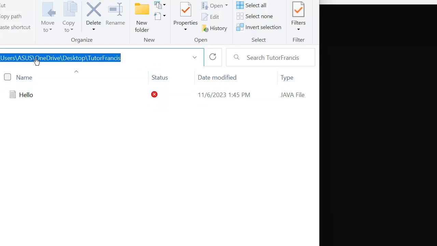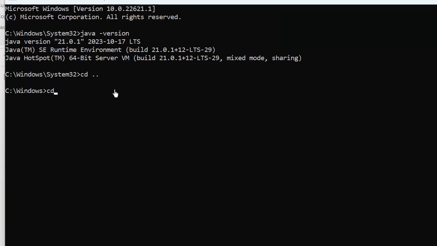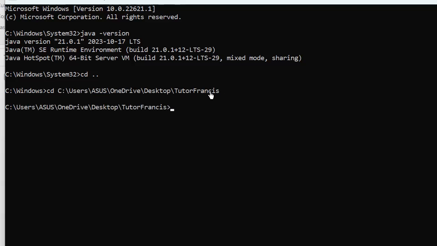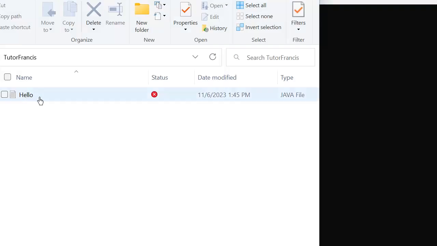Just select it and press Ctrl plus C to copy. When you come here, you just paste, Ctrl V, then enter. So now we are in the folder Tutor Francis, which contains our Java file.